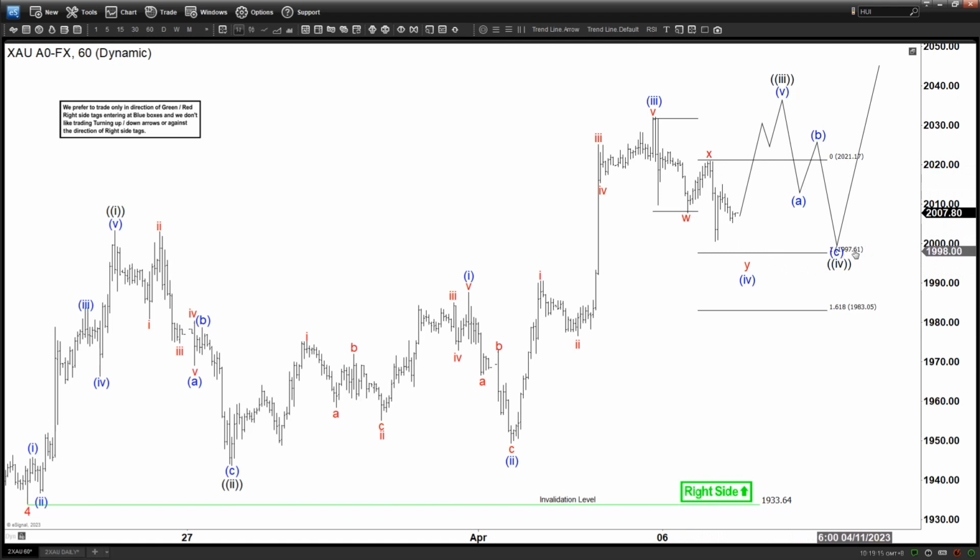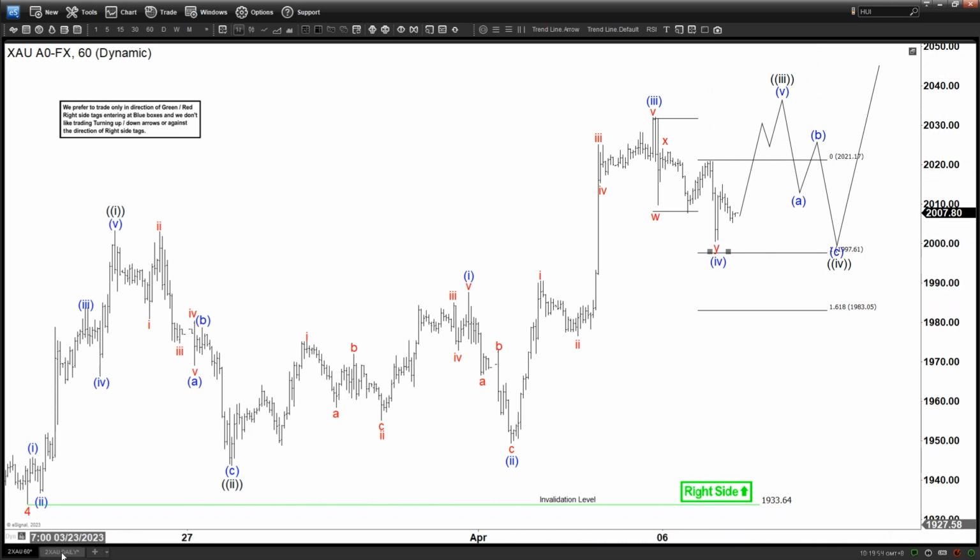So between 1997, 1983, we should be able to find buyers from here and extend higher, or at least rally in 3 waves, right? So depending whether or not we will be looking to extend higher or to pull back, that will be basically giving us a clue whether we can find another support. So if it pulls back again, we're gonna find support right here. Otherwise we can go higher and break the new high first before we get another 3 waves pullback again.